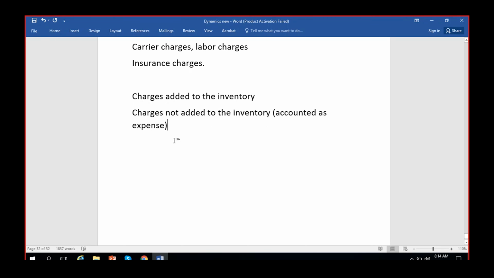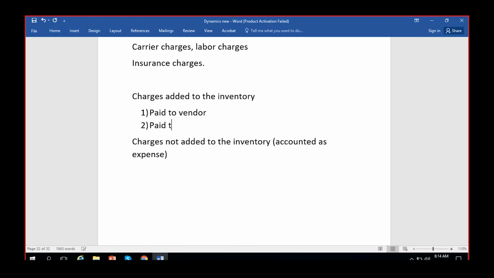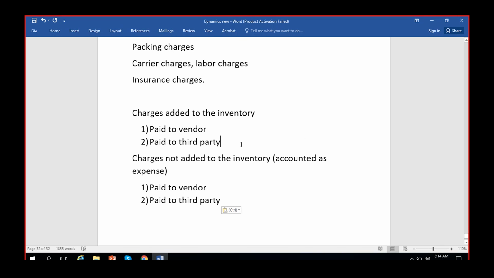Within each of these, we also have two subcategories: paid to vendor, and paid to third party. Here also we have the same, paid to vendor and paid to third party.